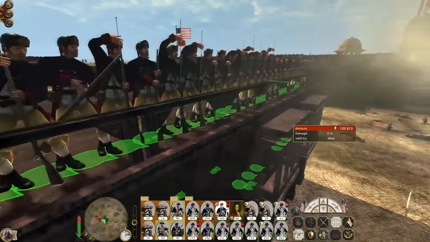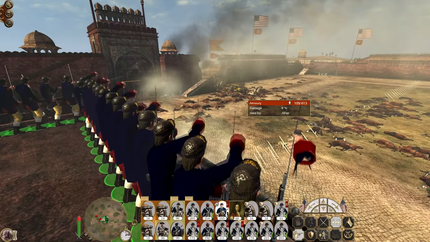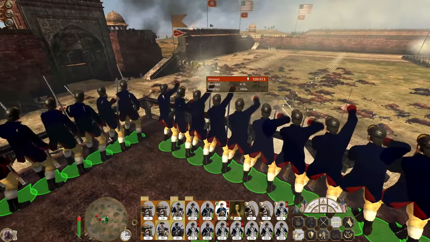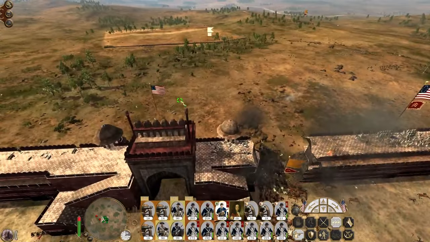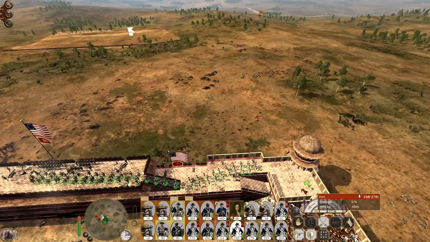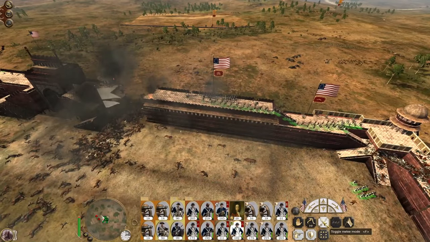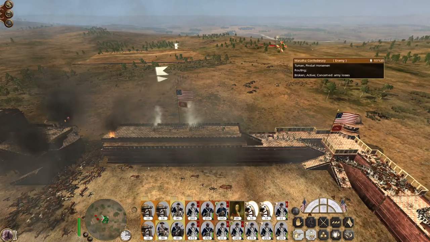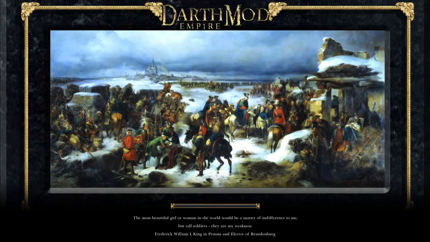Light infantry. Up here, this is perfect for them. We've got plenty of time to load, make accurate shots. The enemy. Okay. There we go. Pindari horsemen are routing. Is that everybody? Yes. Awesome. That's what we wanted to see.